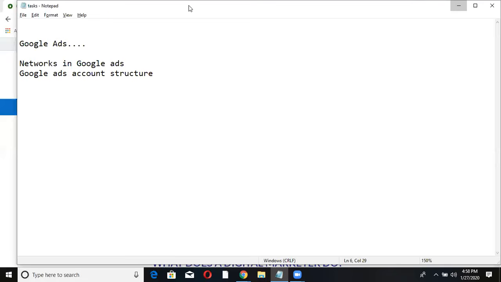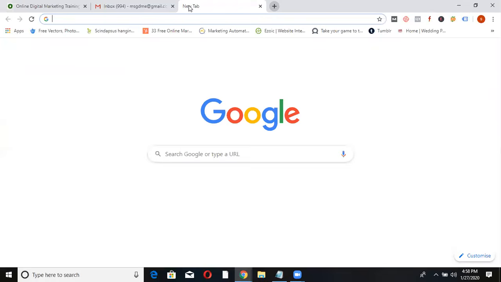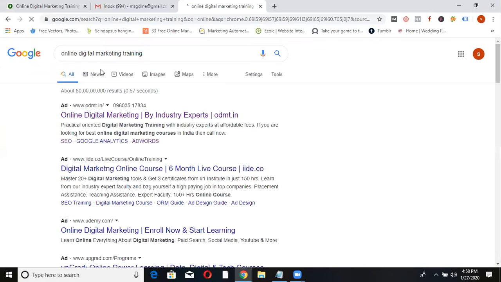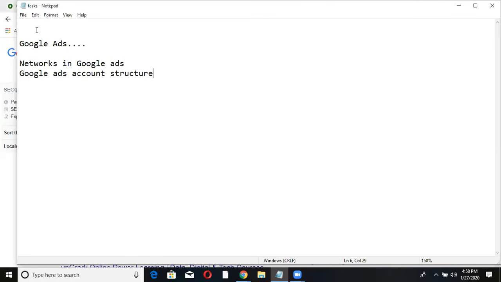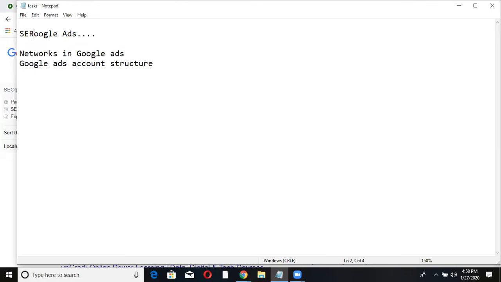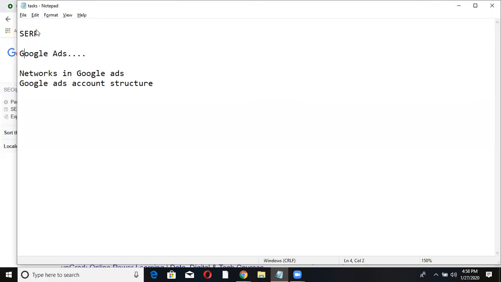First thing, someone searching a keyword. When they're searching the keyword, some ads are coming. As I already told you, when someone searches, the results that come are called the SERP page, search engine results page. On the right hand side, it's showing related keywords.